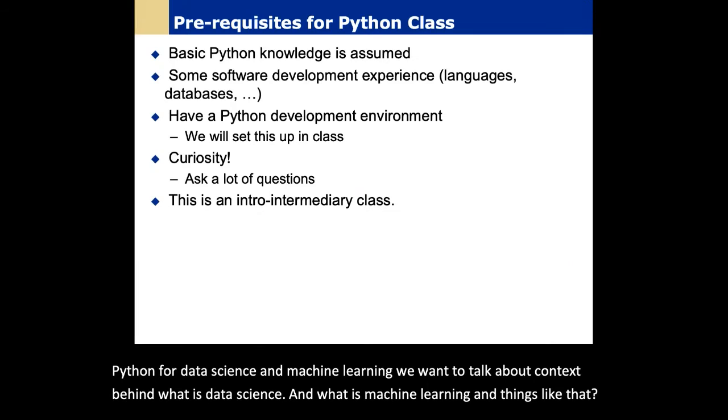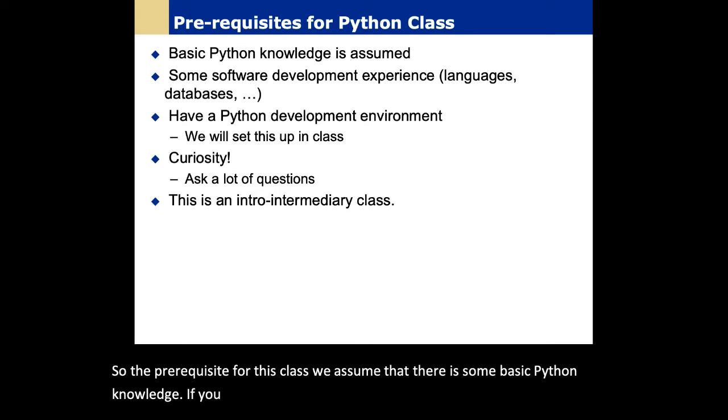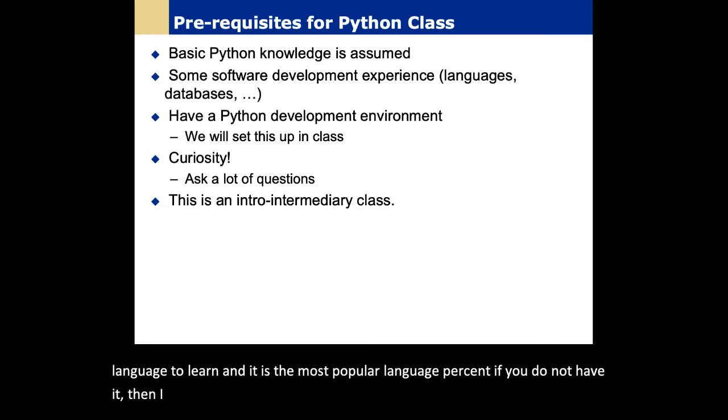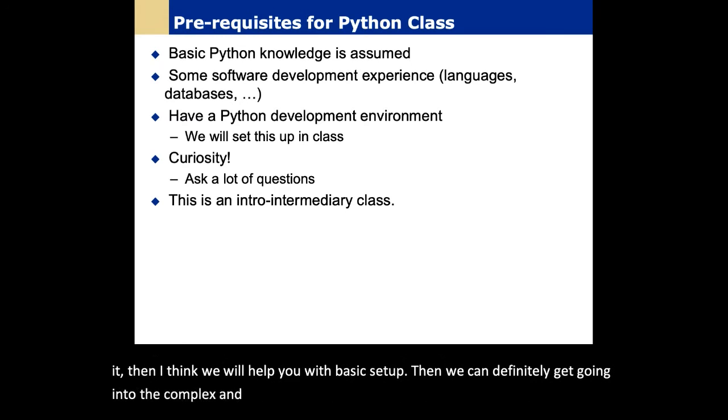The prerequisite for this class is that we assume some basic Python knowledge. If you don't have it, don't worry about it. Python is one of the easiest languages to learn, and it is the most popular language. If you do not have it, we will help you with the basic setup. Then we can definitely get going into the complex and advanced topics in Python.